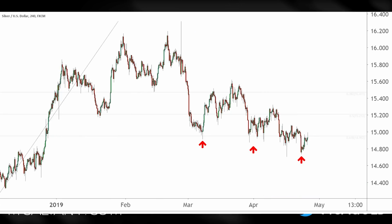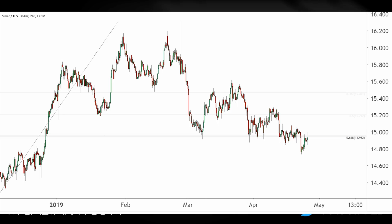Silver, on the other hand, is making its stair steps down and actually has already engulfed past that 618. So we've come back up to it today. And what was resistance is now support. So if we don't see silver push back above 15, I would argue we probably continue down, and we could see movement down as far as about another $1 to the low 14s, where we're testing some of those December, November pricing from last year. So we could see silver continue back down and look for some of the trend lines.